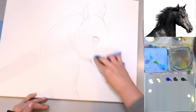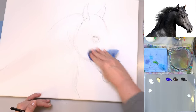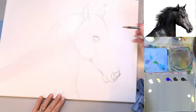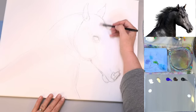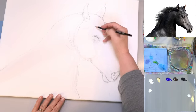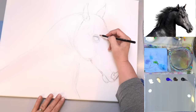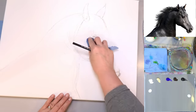Okay, I was trying to kind of keep an eye on the other drawing, but I think that was messing me up because I was trying to keep it in perspective with the other drawing, and it just doesn't need to be that. Okay, so this ear, I see the problem right here. If I come straight down, I need my eye to be kind of in front of that ear a little bit. So I think I'm going to move that eye up just a little bit.